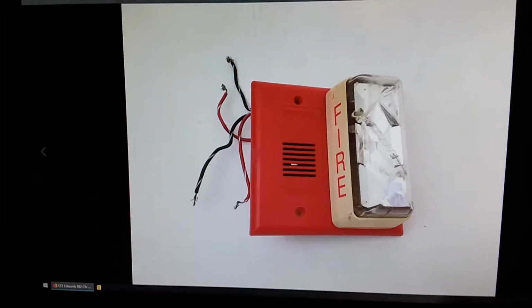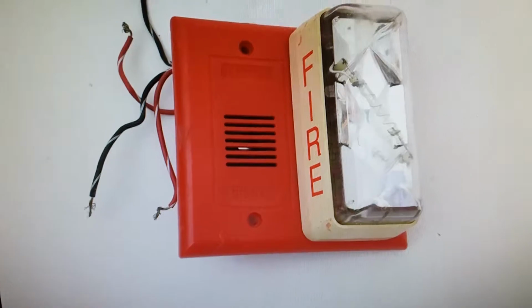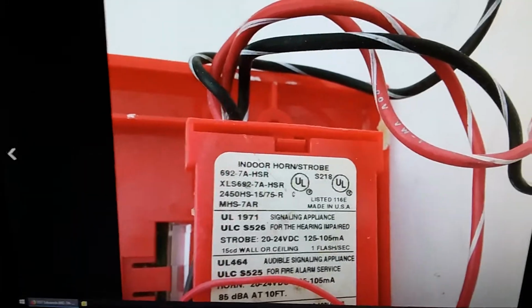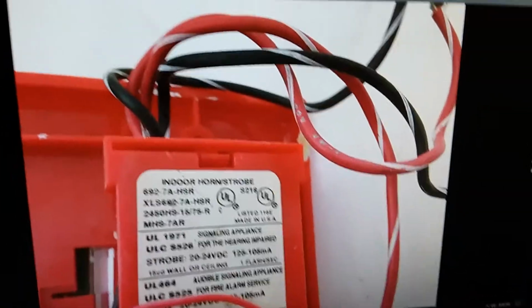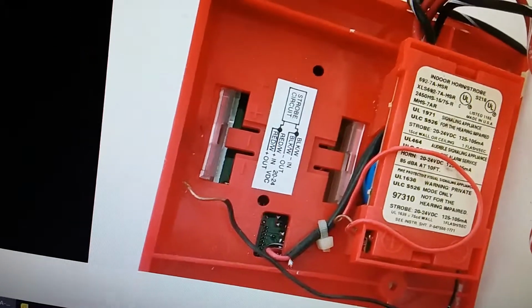Here it is. It's an EST and Edwards signaling horn strobe mini. That's what we bought. So let's go to the other picture. It's the model, maybe. I don't know. I don't know about this stuff. And here's the back. Crap, I didn't. Oh no. Who cares? And that's the front. And that's all the pictures.